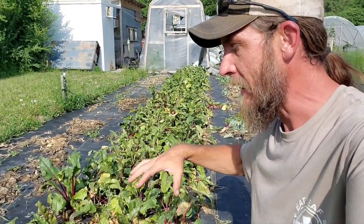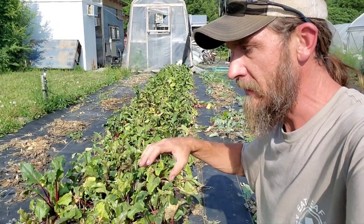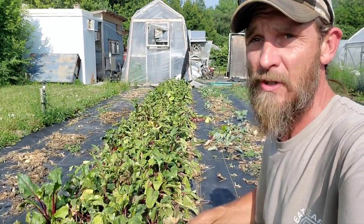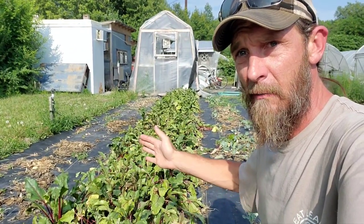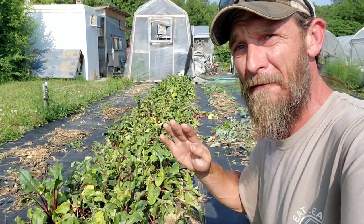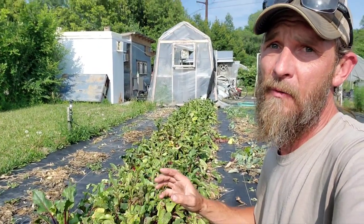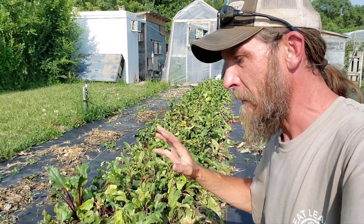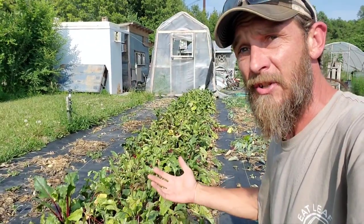I actually just discovered another experiment I was doing — testing transplanted beets versus direct seeded beets. This bed was a test using our lettuce landscape fabric. Typically I do a three-row fabric with three to four seeds per transplant, then thin them out, since beets are not a monocot seed — 90% of the time each cluster has multiple seeds. On the three-row setup I do 10 inches in-row and 10 inches between rows. With this four-row fabric at six inches in-row and eight inches between rows, we actually got a whole extra row. Honestly I think this works just as well, and we may have gotten more yield because we have more beets in here.